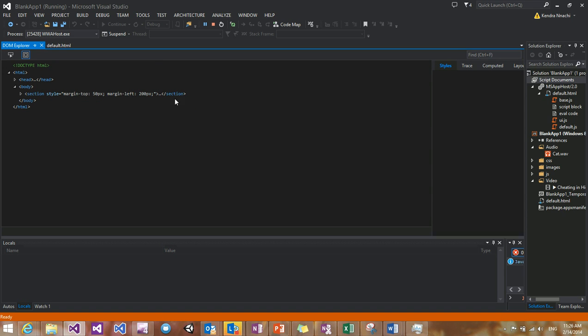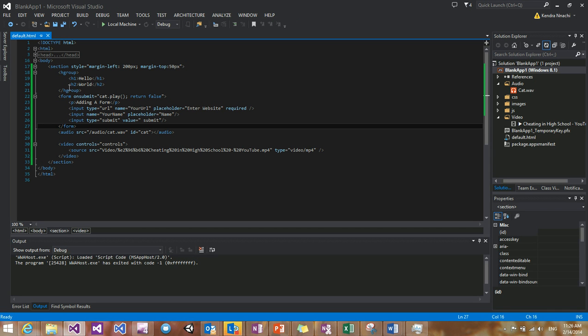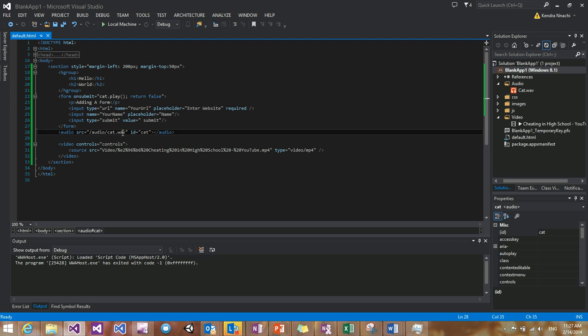So yeah, have fun with this. Try it out. You can embed your media. You can stream. You can pull media straight from YouTube, which we'll discuss in a different lesson. But yeah, this is how easy it is to embed your media into your Windows app using just HTML. Remember, we haven't even touched JavaScript. This is pure, undiluted HTML, right?